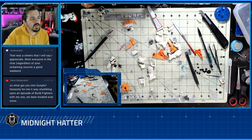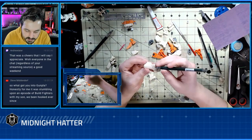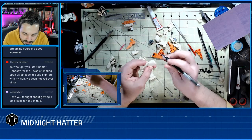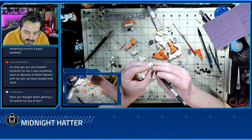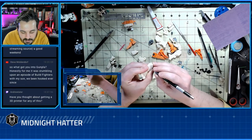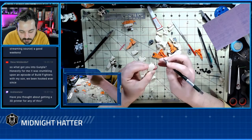So what got me into Gunpla? Honestly, it was stumbling upon an episode of Build Fighters with your son. I think I was one of those geeky 90s kids, when Gundam Wing was on Toonami and I saw that goofy, edgy commercial where they first started selling Gunpla in the West. Oh, I bought into that hard. The whole level 5 Gunpla, 1 hour. Level 3 Gunpla, 2 days. Worst commercials ever. And I hate it now. Why would you want to rush building Gunpla when the whole point is to make them look good? It's not a race.